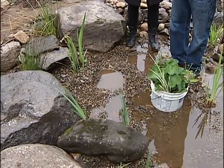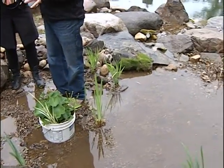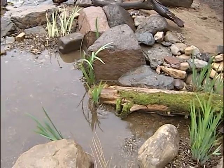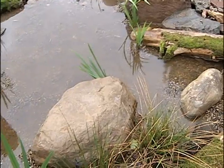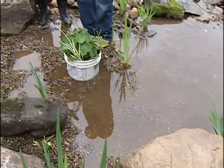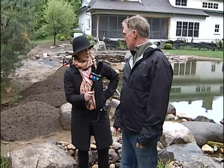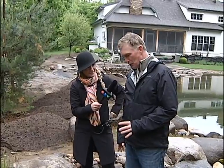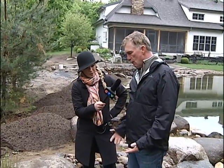When you have a pond that is nutrient poor, algae has nothing to eat. And when algae has nothing to eat, you don't get any in your pond. So your water stays nice and clear, and you don't get problems like algae. It's a very natural way to keep water clear. There's a lot of science behind this pond as well. Yeah, a little bit, but we try to keep it simple for the customers so that they understand it. In time, everybody understands how a basic wetland works.